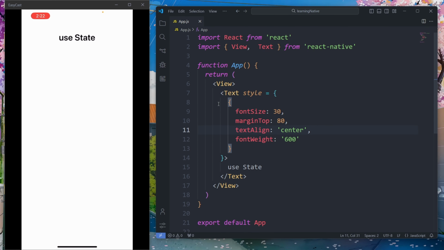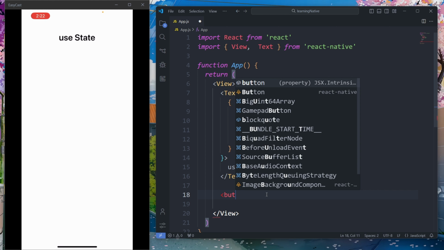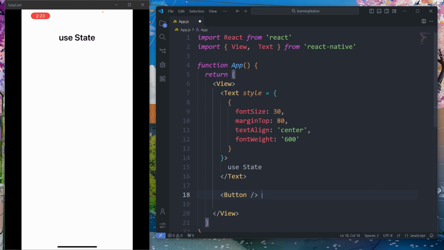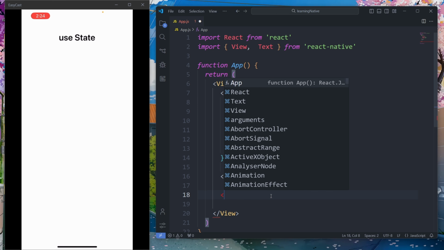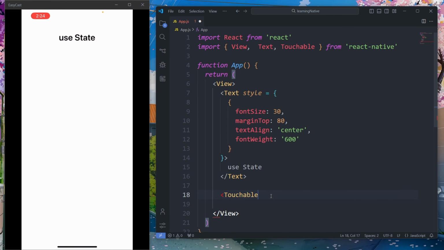Now let's start by creating a button. After this text, let me add a button here. Either you could use this Button or you could use the TouchableOpacity. For now, I will prefer TouchableOpacity because we have more customization and styling properties inside this.